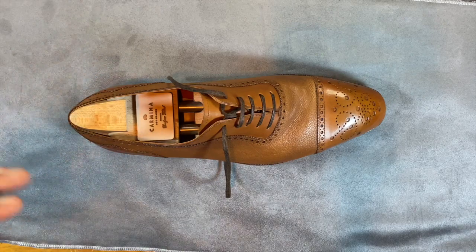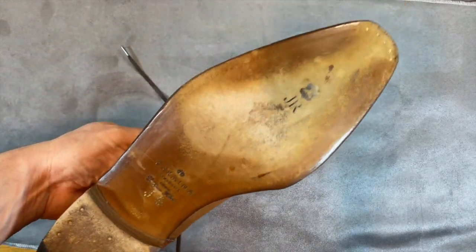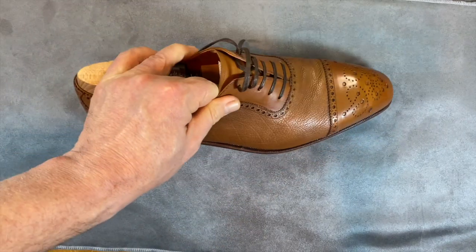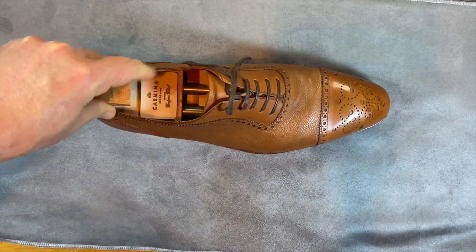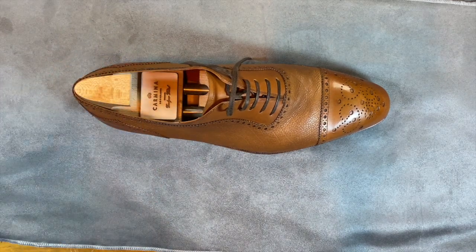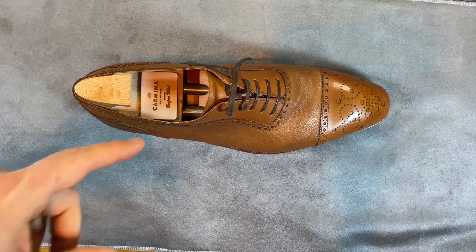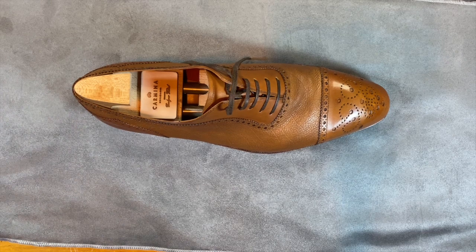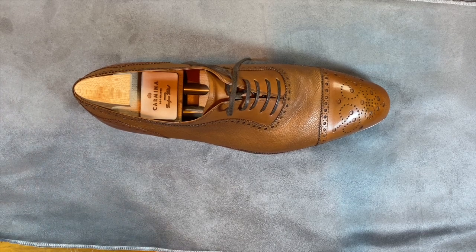A lot of flexibility. Great leather soles. You can have toe taps put in, or they come with nails. This is on the Simpson last, my very first on the Simpson last. And this is the most recent version of a Carmina shoe that I've purchased. Not because I don't like them, but because I've been exploring other brands. But I'll be back. Carmina does a lot of really cool things. I actually have a couple in a shopping cart right now that I was looking at because they've got some really great shell cordovan options that are available.